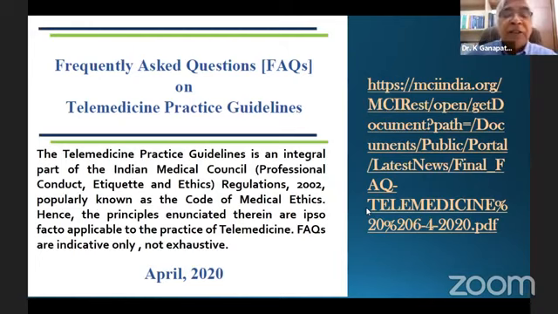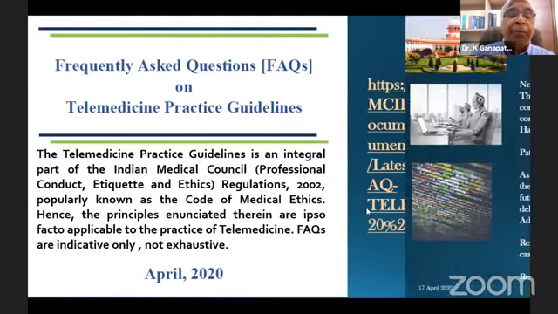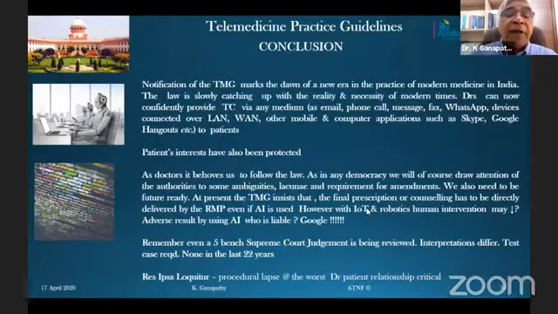Now, as you can see, the government is very serious because they frequently ask questions. They have put it up immediately. And what I had mentioned in conclusion was that none of these rules and guidelines have been written in stone. Even a 5-bench Supreme Court judgment is being reviewed. Interpretations differ. A test case is required.